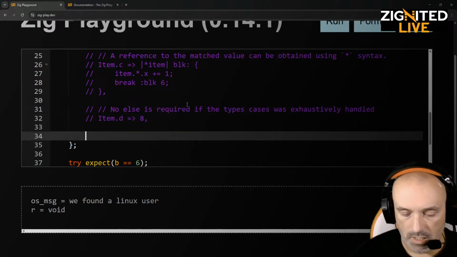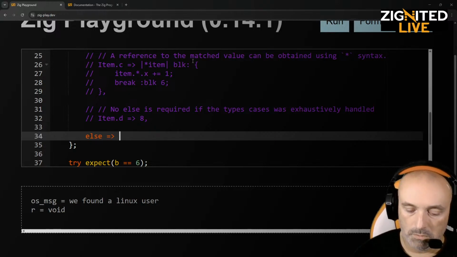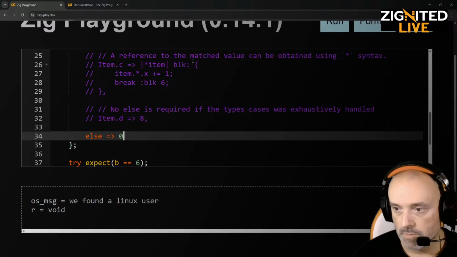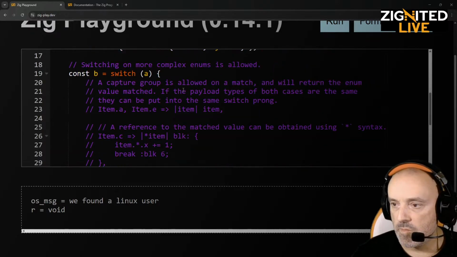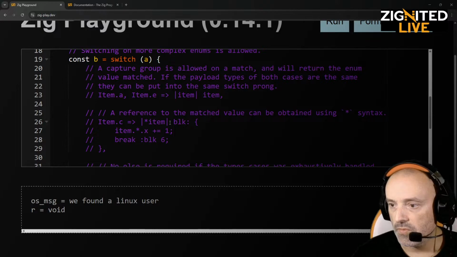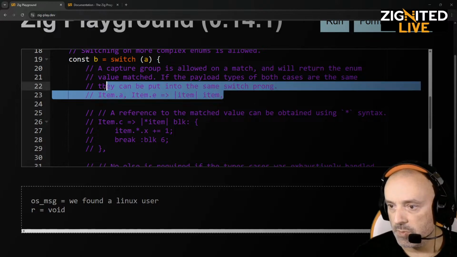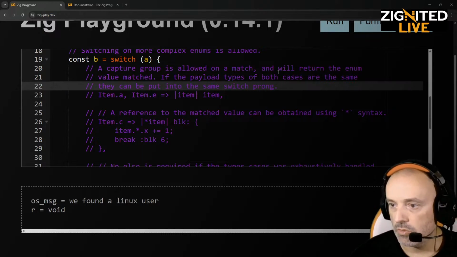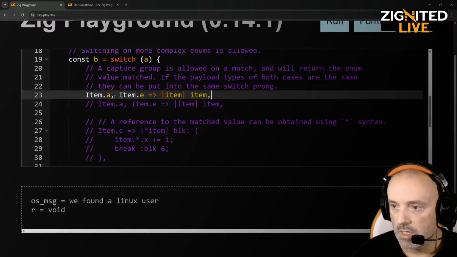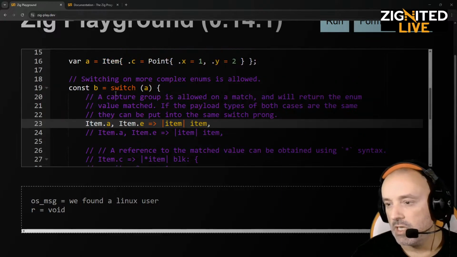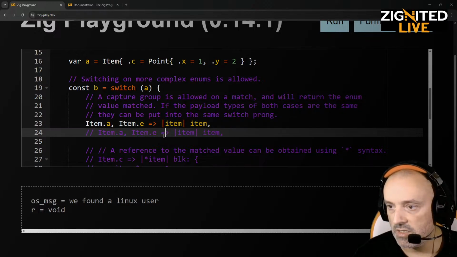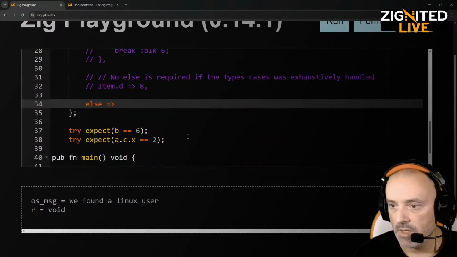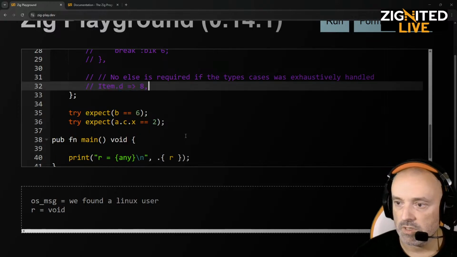And I'll say else, and then I will just say 0, doesn't matter. And let's see here, instead of doing this part here, what I'm going to do is item, oh, it covers A, actually. So I forgot that this covers A as well, so I can literally do it here. I can just set the value of the A. That's enough, okay. So let's then uncomment.